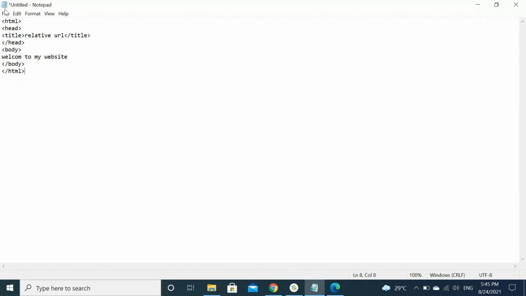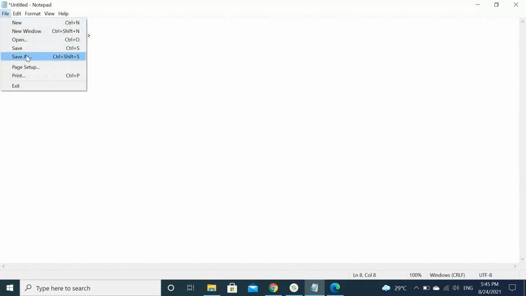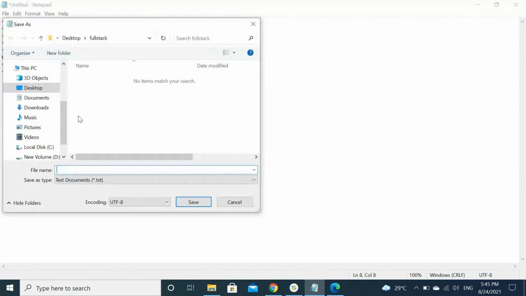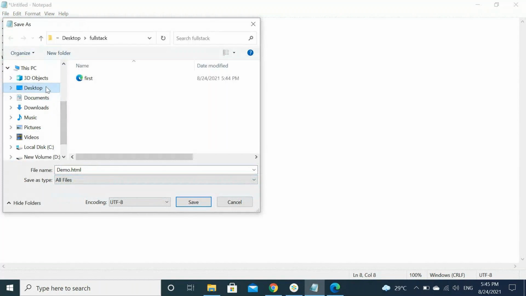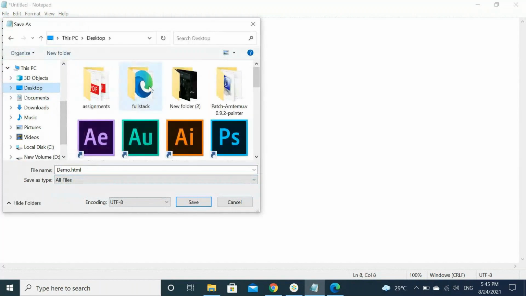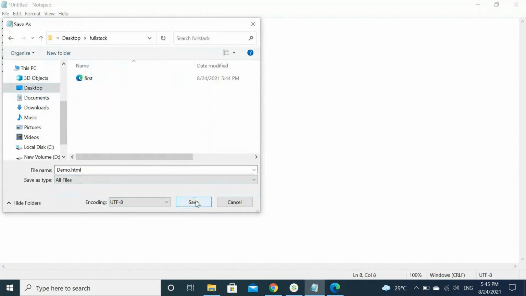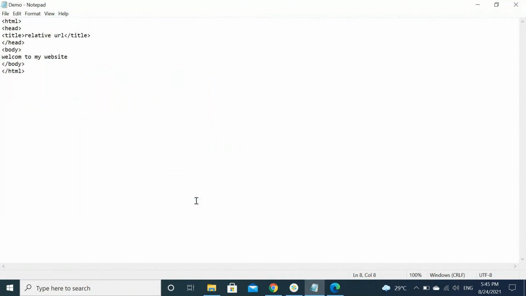Yes, sir. Now I'll go here. I'll just save as. I will give demo.html file. Go to desktop. You have to save it in the same folder. Okay, now we have saved.